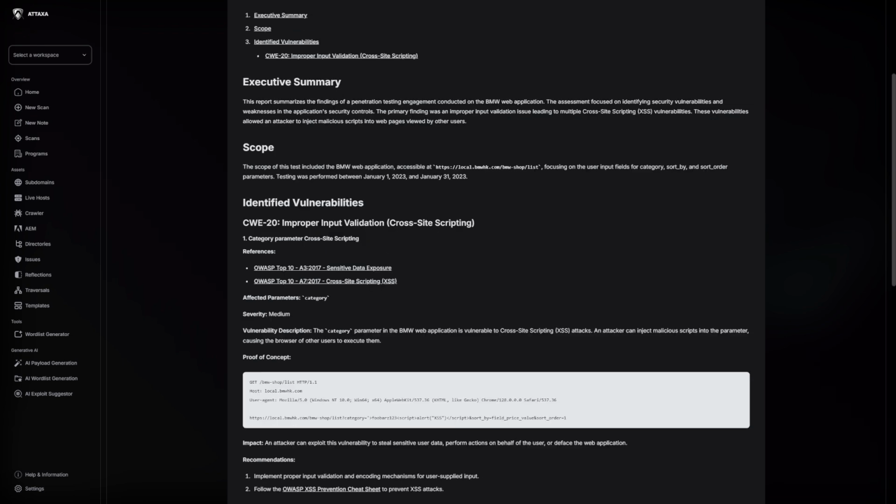But as we go down here, it shows you the first one, improper input validation, cross-site scripting. It tells you the parameters that were tested too. So the category, yep, that was tested. The request isn't 100% accurate. This is easy to fix, I can work on this, but this is basically the HTTP request, and this is the URL. So just ignore this format. It's not a POST request. The URL isn't in the post data. So don't think about that.